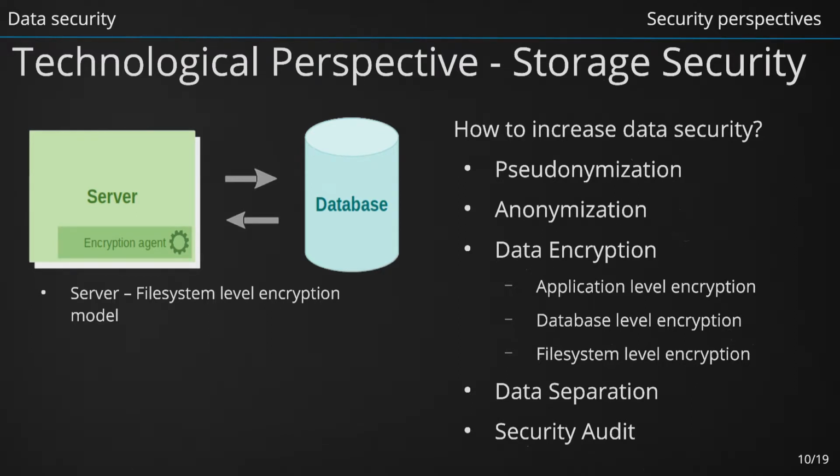On the database level, there is a method called transparent data encryption, also known as TDE, which encrypts and decrypts data inside the database. It means that encryption and decryption is done by the database engine, which is mostly faster than in case of the application level encryption and doesn't require any changes in the original application source code.